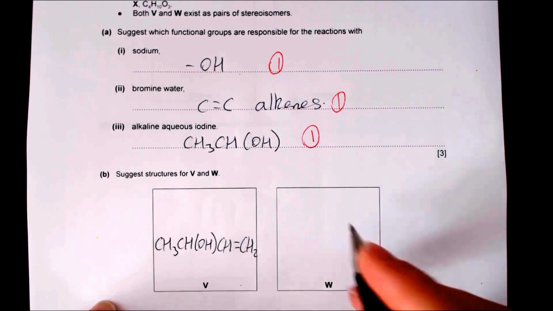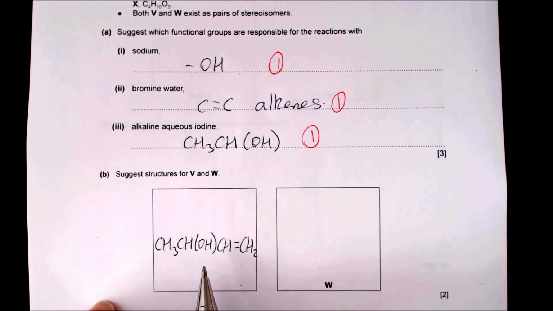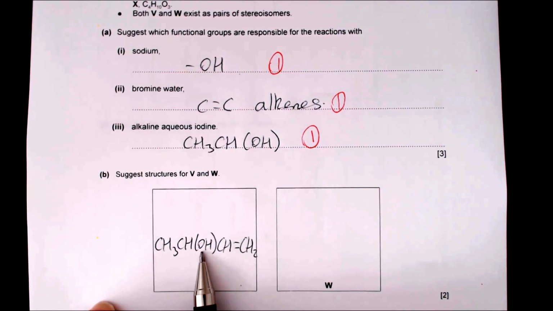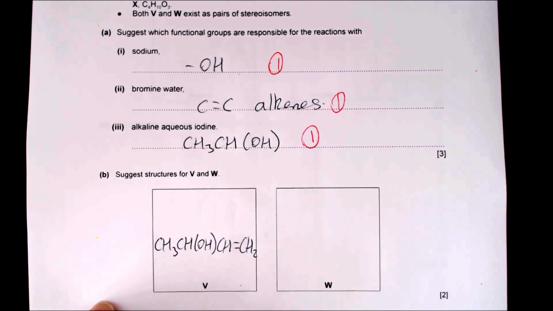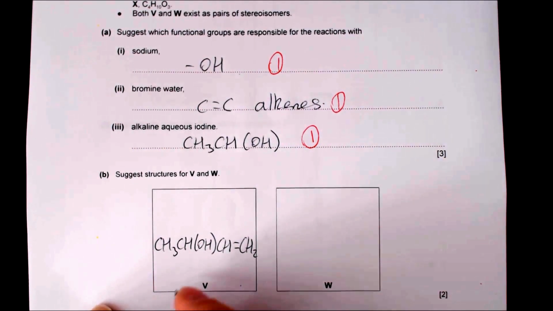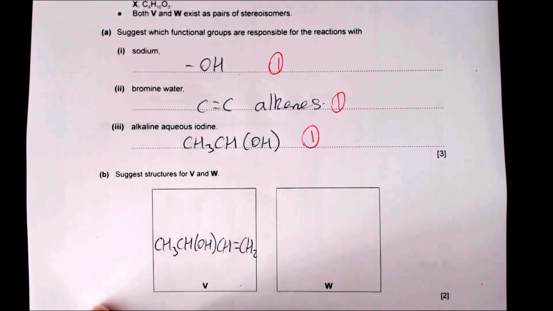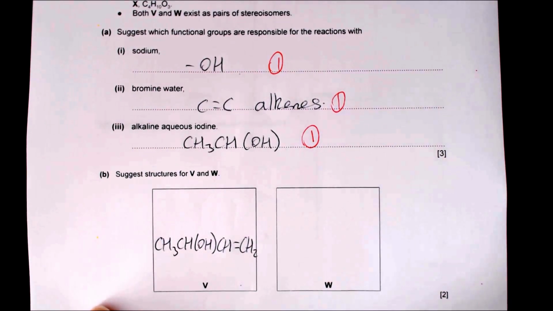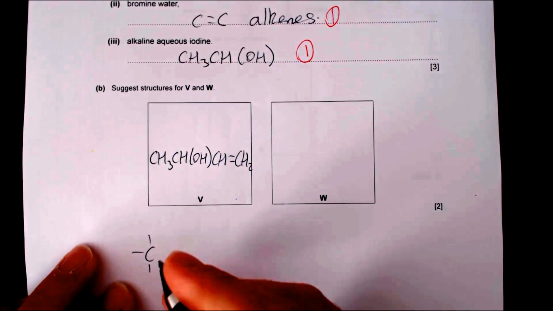That would suggest V. W, though, the OH has got to be on the end because we said it's a primary alcohol. And again, we've got to form the 3 OHs when we react with our cold potassium manganate, but also it's got to exist as a stereoisomer as well. This one can exist as a stereoisomer. Let me just go back to this one just for a moment. If I just draw out the molecule here, just down below, so I'll just notice that up there.